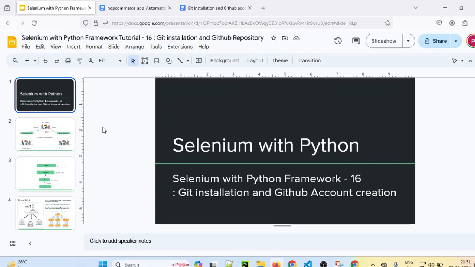In last session, we have seen the introduction part and the importance of version control system in our automation project. So we have seen how the connection between the development team, testing team and DevOps team happens in real-time projects.